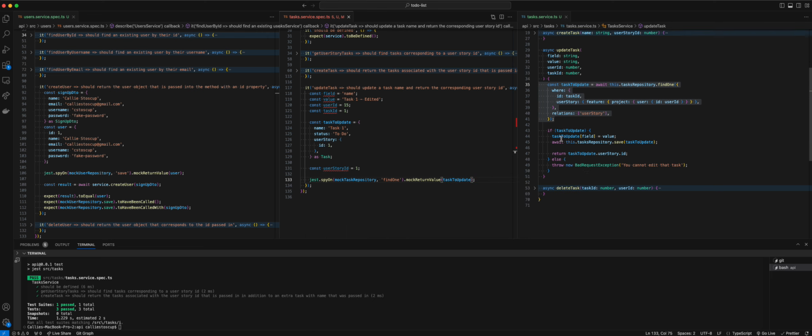All right, next we're looking at if there's a task to update, we're going to update it, which there is a task to update. It's right here. So we're going to update it. So then we are going to need const updated task.